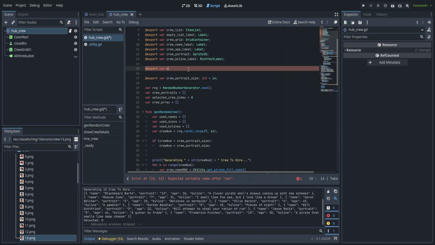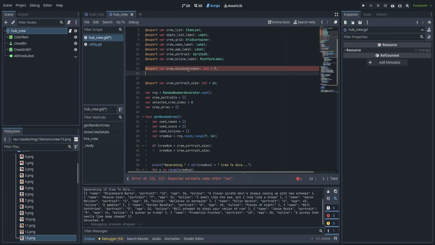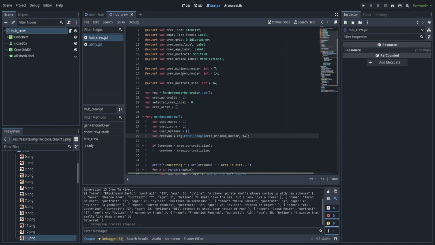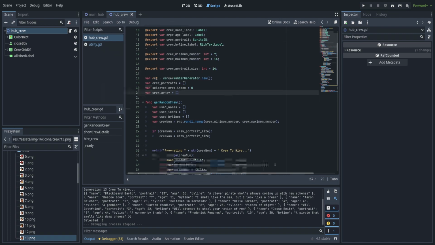So this would be crew minimum number, and then we could set that to 7, and then we can do add export variable crew maximum number, and that can be 14. And now we clearly know that it's going to generate a value between the crew minimum number and the crew maximum number.